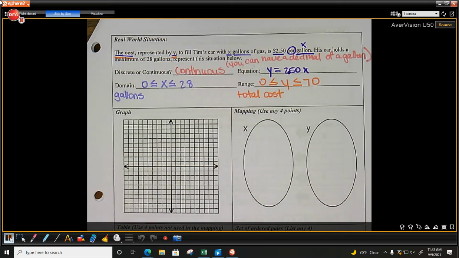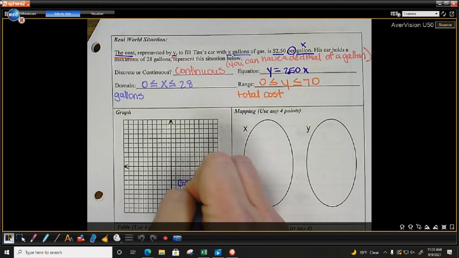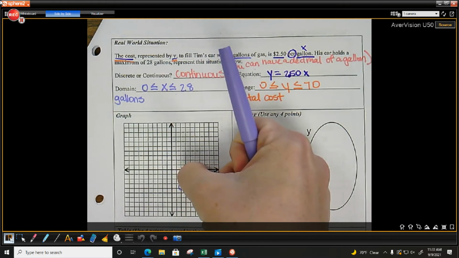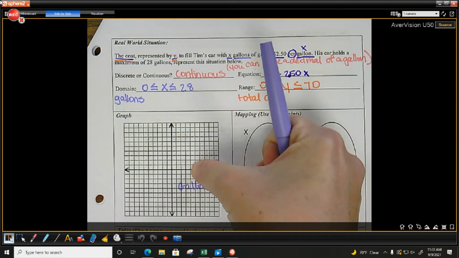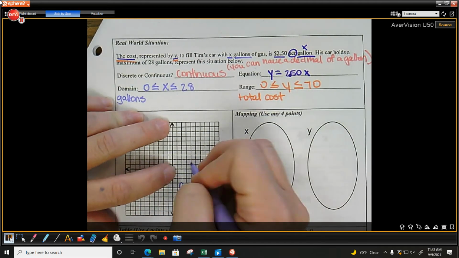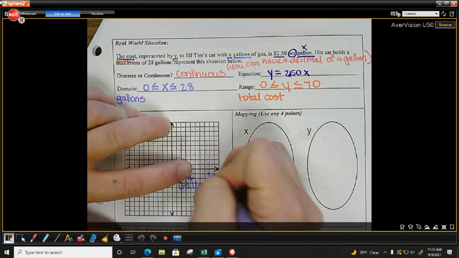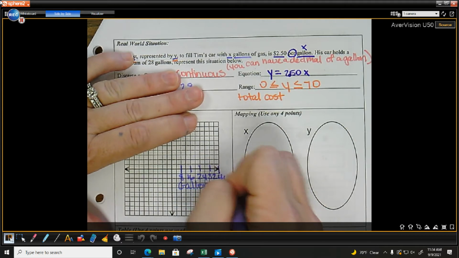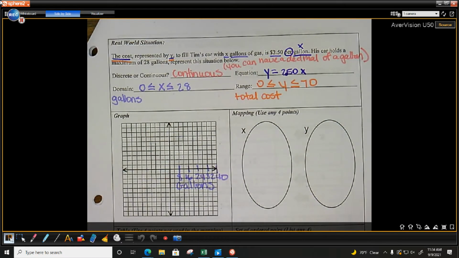Okay, so I'm going to label my x-axis gallons. It needs to go from 0 to 28, so what do we want to count by? 7. So if we count by 7, it would be 0, 7, 14, 21, 28. So we would only utilize that much of the graph. Do you only want to utilize that much? Let's try to use more. You want to count by fours? I think fours would be good. So I'm only going to label every other. So 4, then 8, 12, then 16, 20, then 24, 28, then 32, 36, and then 40. So again, label every other one, count by 4. So the ones I have labeled are 8, 16, 24, 32, and 40.